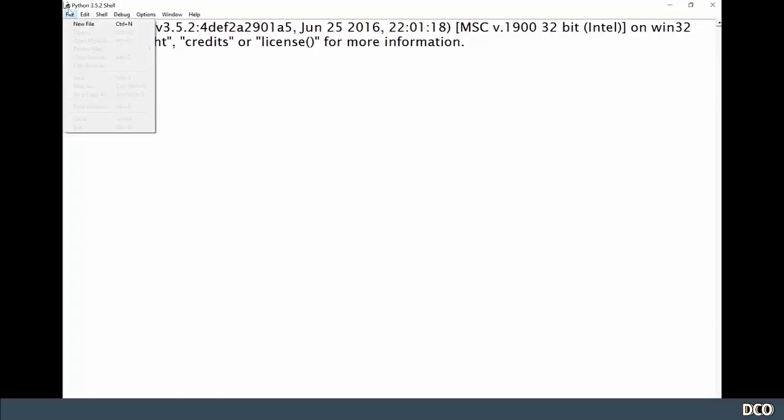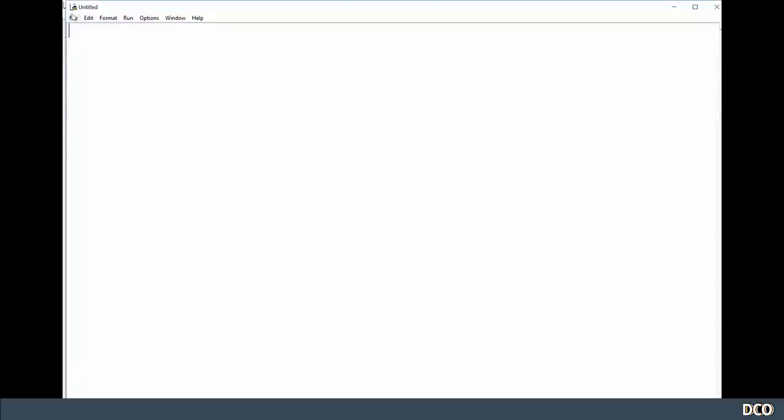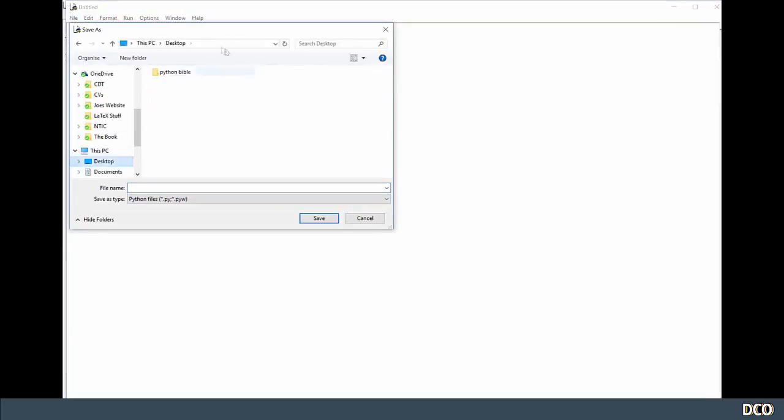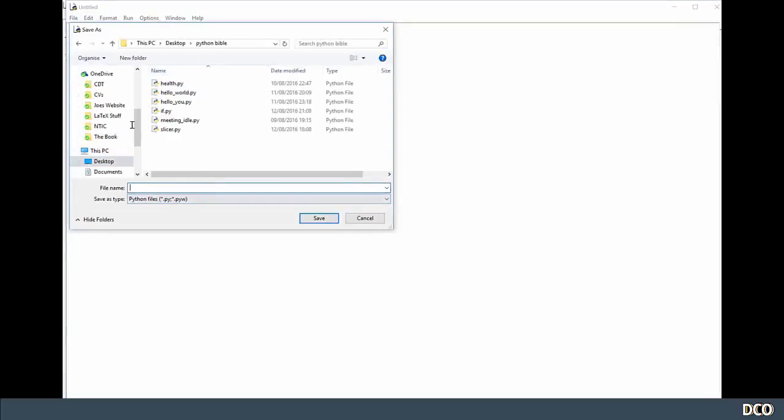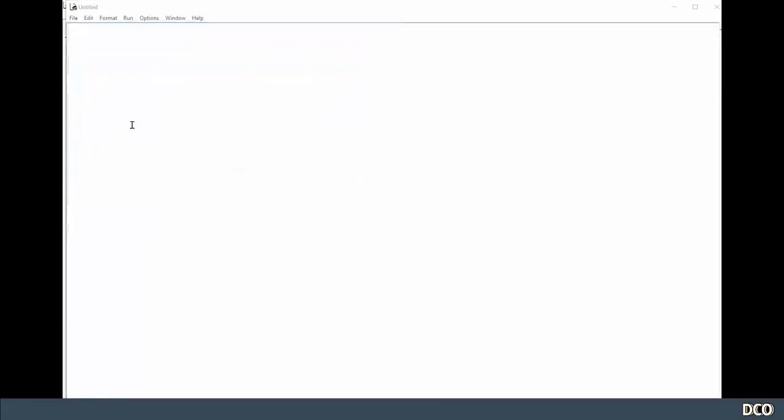Alright, so the first thing we're going to want to do is create a new script. I'm going to call mine travis.py because Travis is the name of our security robot. So let me just go to the desktop here, Python Bible, travis.py and click enter. Maximize the screen. And fabulous, we are good to go. Right, so the first thing we're going to want is a list of known users. So let's create that first.